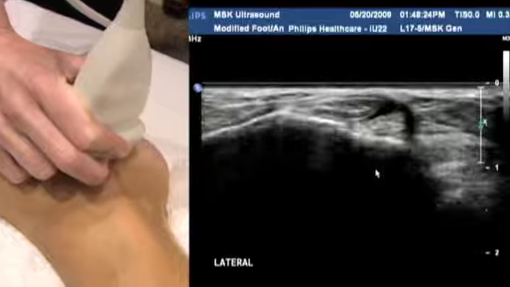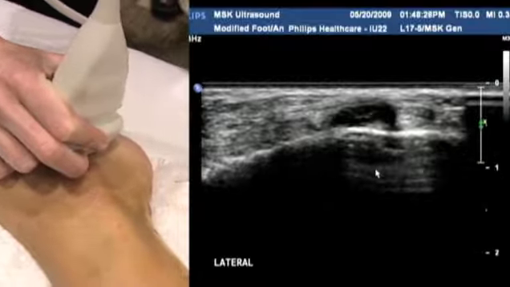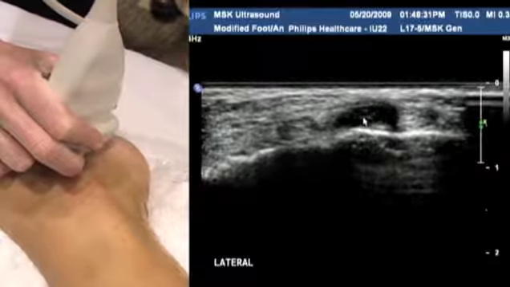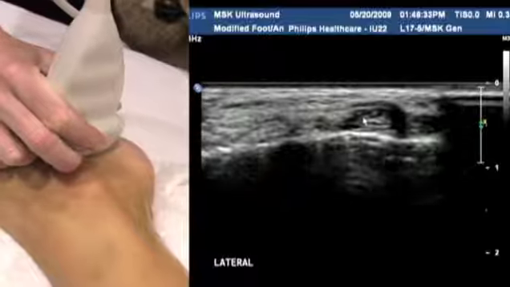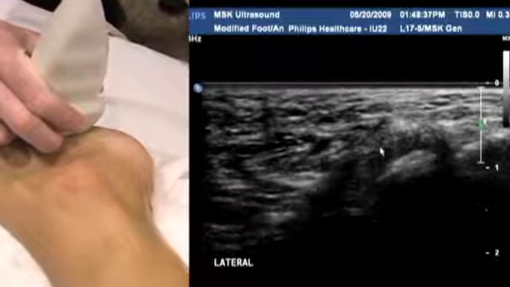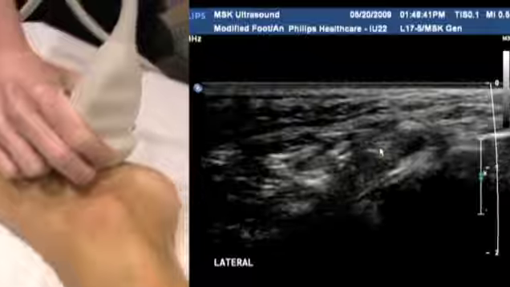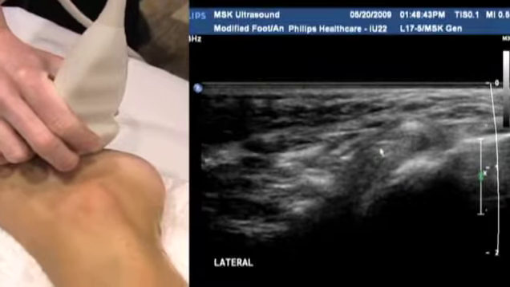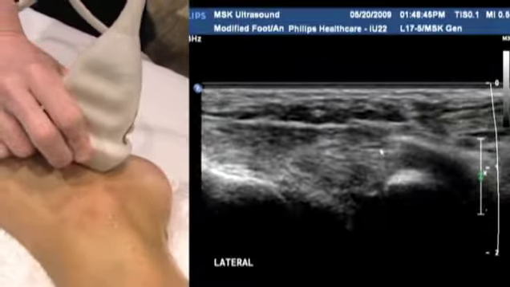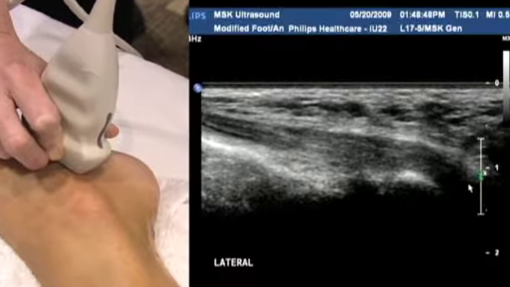So we come back up to where they started to separate, and this time we'll follow peroneus longus as it dives down into the tunnel, following it deep, headed down, still deeper, bringing your focus down, making sure you keep all your parameters with the tendon, and again in sagittal you can see it the longest, diving deep here.